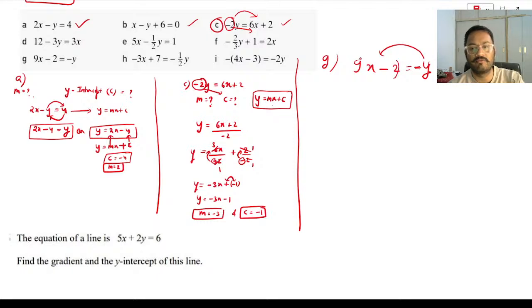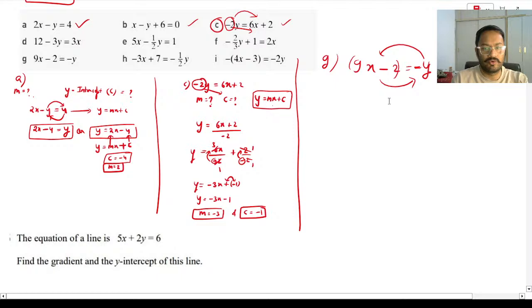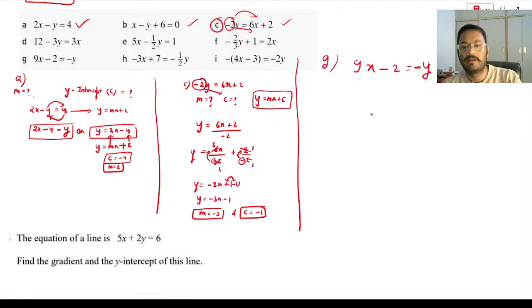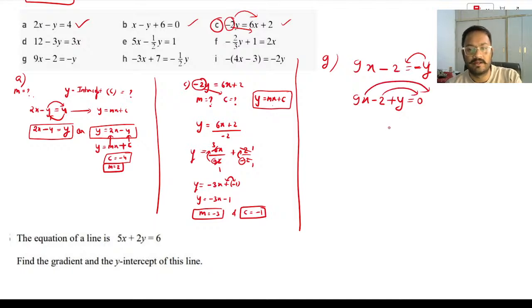Now what you can do here, you can shuffle minus y to this side and you need to shift the whole value to the other side. So all the signs will be changed. Either you can do it like this or we have another way. So I'll just tell you what we have to do now. Just a minute, I can delete this. Now what I will be doing is shifting this to this side first. So it will be 9x minus 2 plus y is equal to 0, right? Now I can shuffle 9x to the other side and 2 to the other side. So this will become y is equal to minus 9x plus 2.